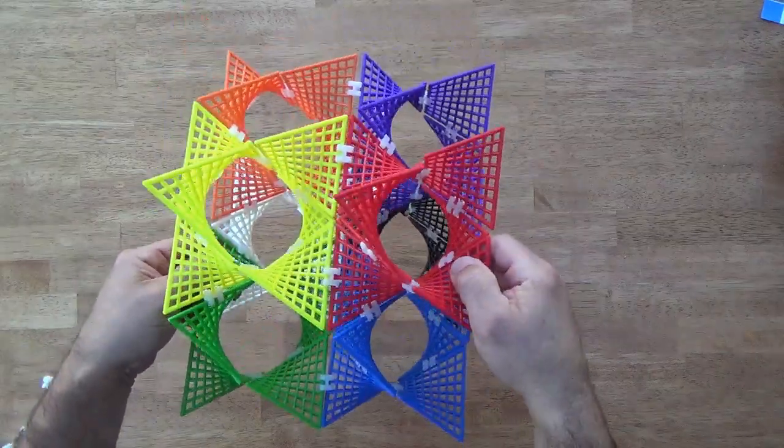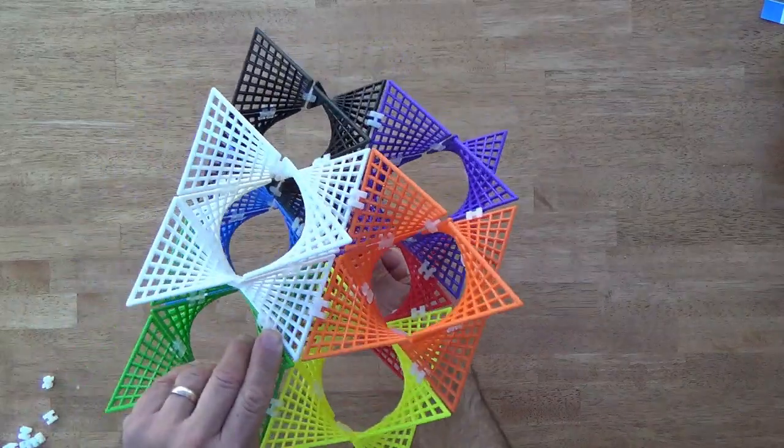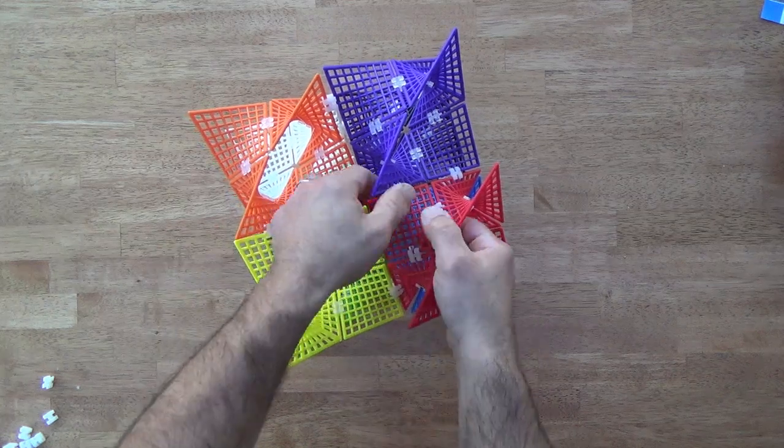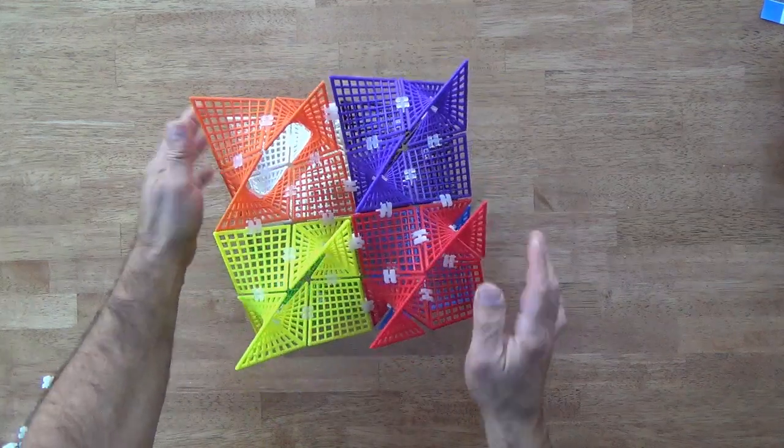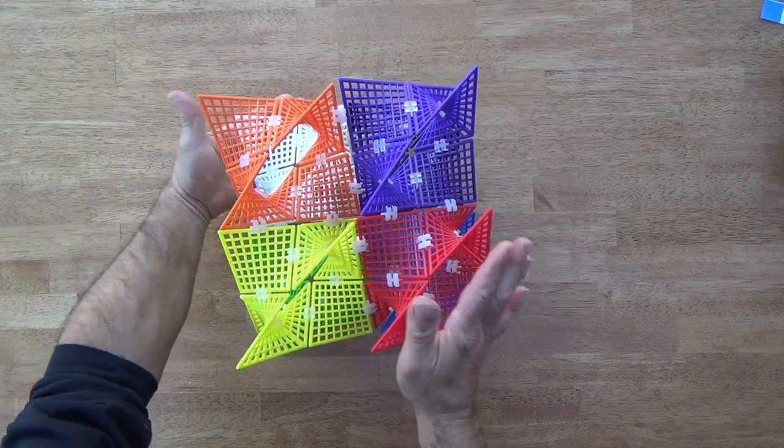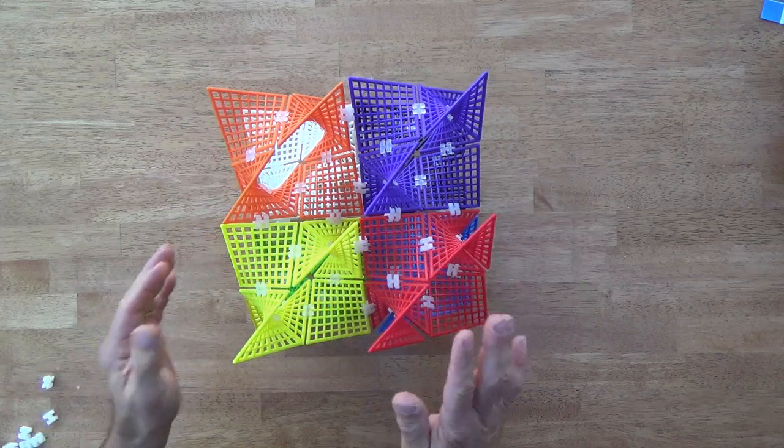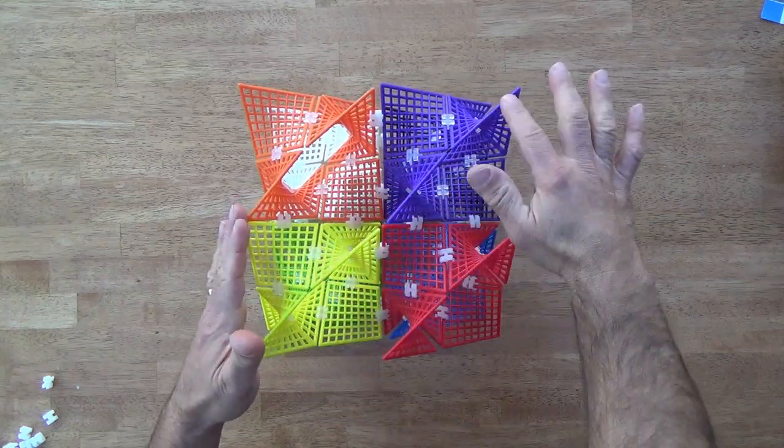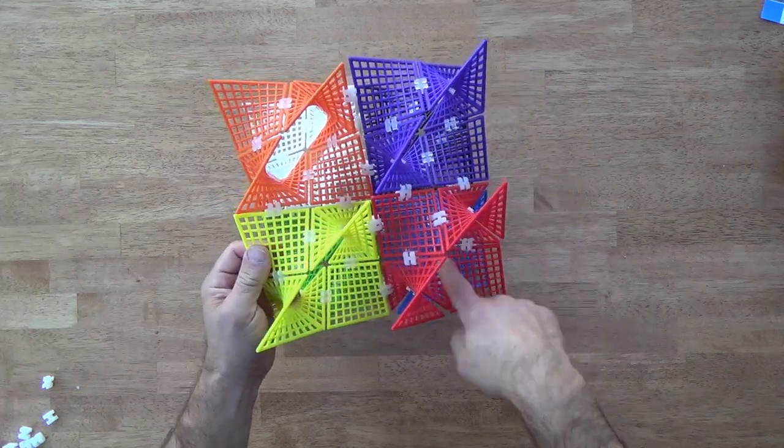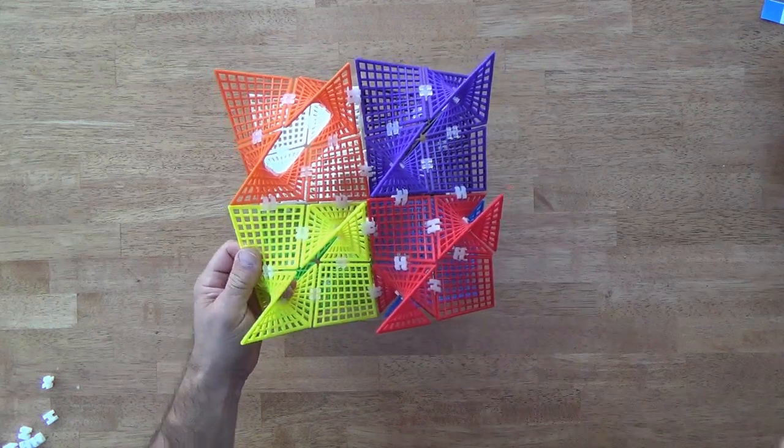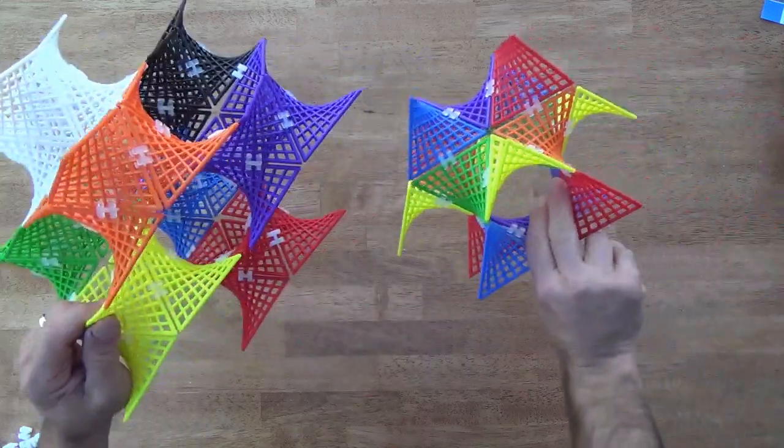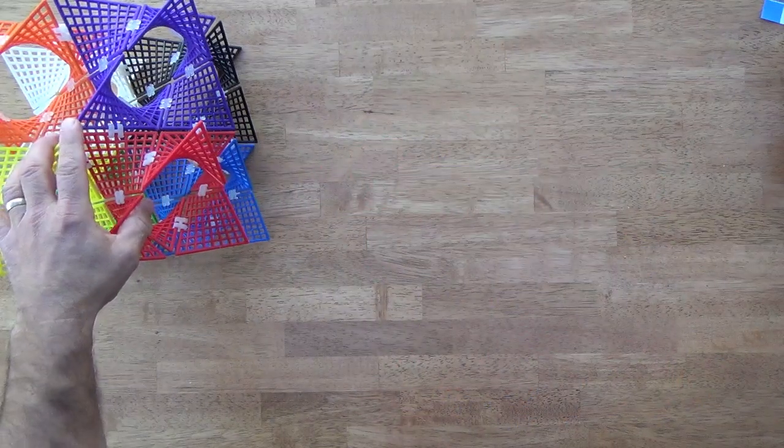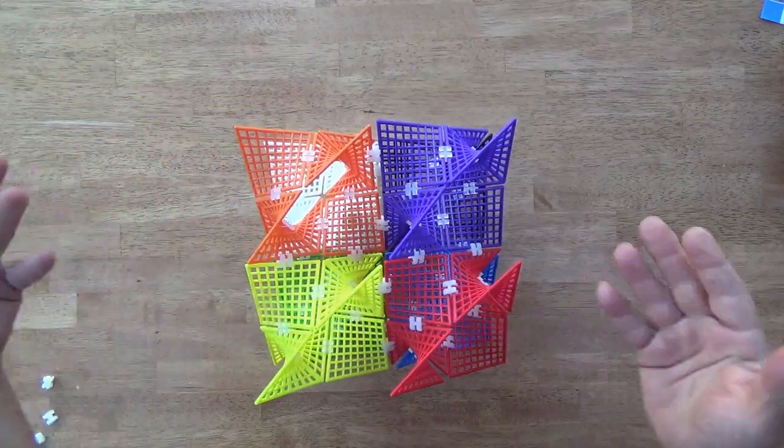Okay, and it also gives kind of some neat patterns as it rotates around. Okay, so we're going to call this the hyperbolic matrix cube, because it is after all a cube with just, I guess, these corners cut off here. But if I imagine those two points we definitely have something that would be a cube. And built into that is also a bunch of these triangular anti-prisms and also woven in there is this shape which is based on a tetrahedron. So it's got a lot of geometric solids all present in one structure.